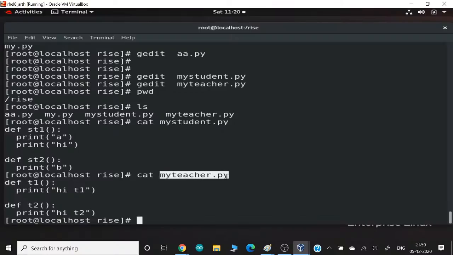But why do we create this separate file? Because this file contains a feature or function related to teacher, and this feature and function we can run anywhere. There may be a possibility that we have one more file, and this is my main file, or I can say this is the core file of my project.